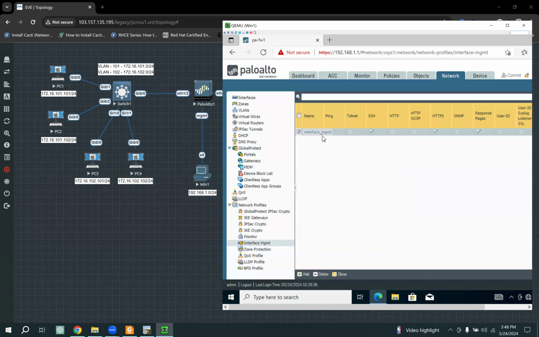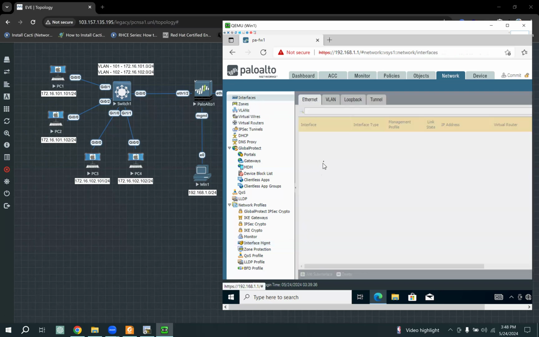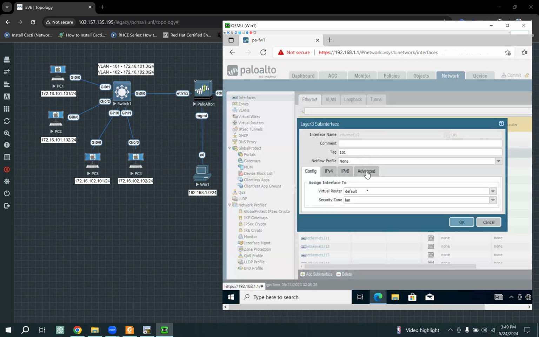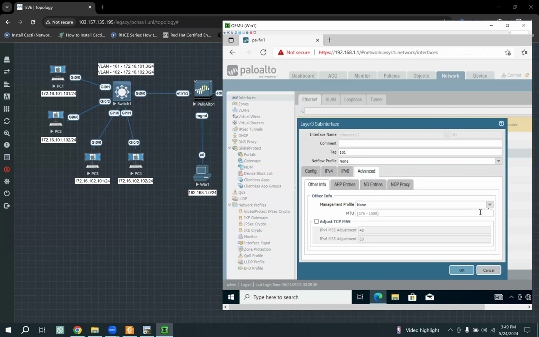So if I select this interface management in the sub interfaces and attach it, I will get ping. In the advanced section, the management profile will be the interface management. This interface management allows the ICMP request.